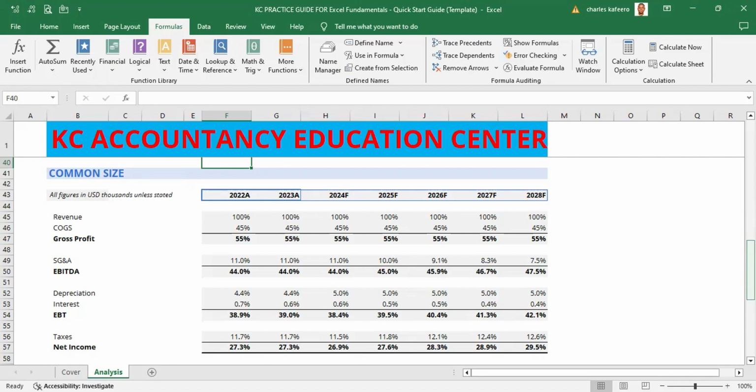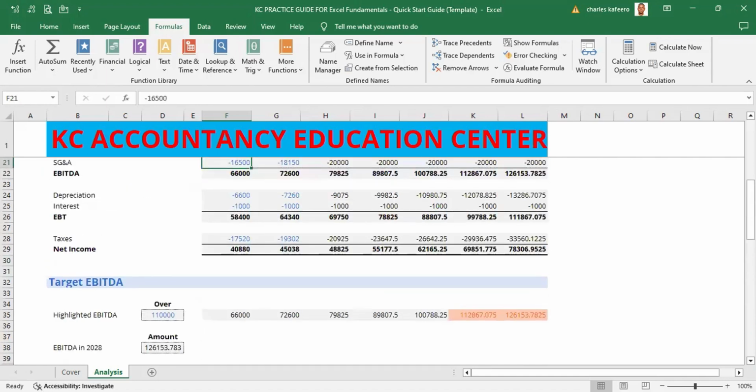Now, we want to demonstrate trace dependents because we have now finished tracing precedents. Tracing dependents can also be helpful as well. For example, let's assume you are in this cell here. Let's use the Page Up button to move a little bit up.